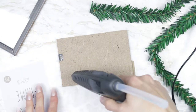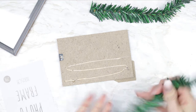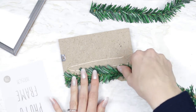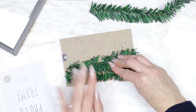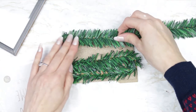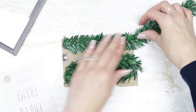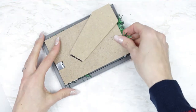The first thing is I grabbed these 10 by 15 centimeter frames — they come in a two pack. I really liked the wood color; I believe there was white and black available as well. I took some of these garland ties that I also picked up from Poundland and just hot glued them directly onto the back of the frame. You can fill this with lots of other things as well.